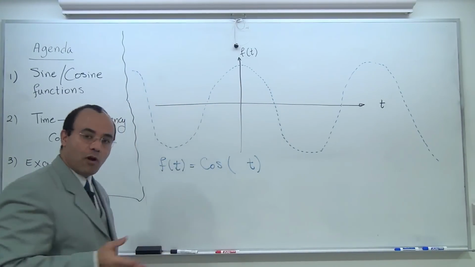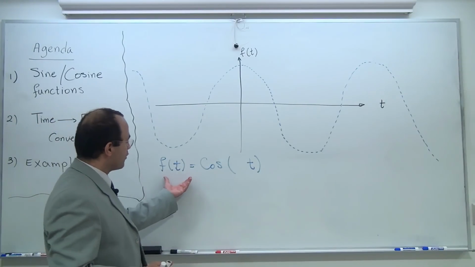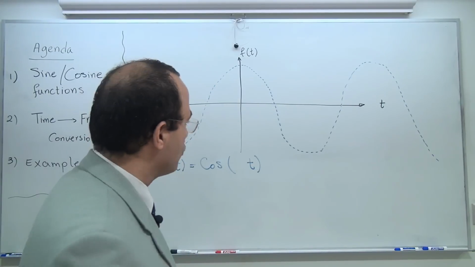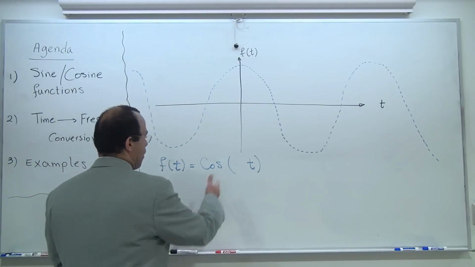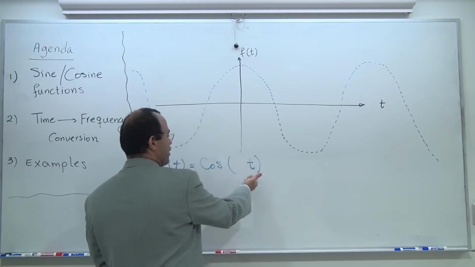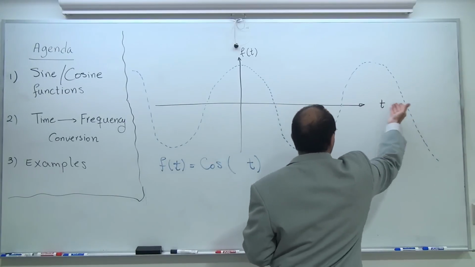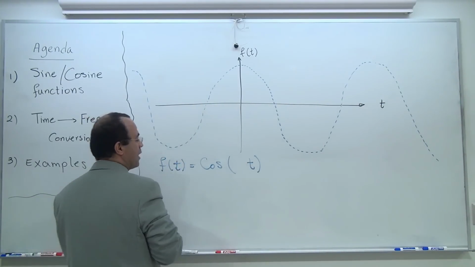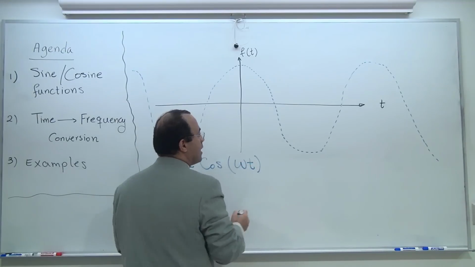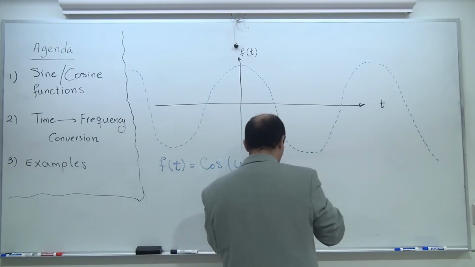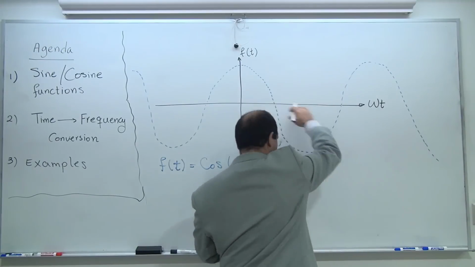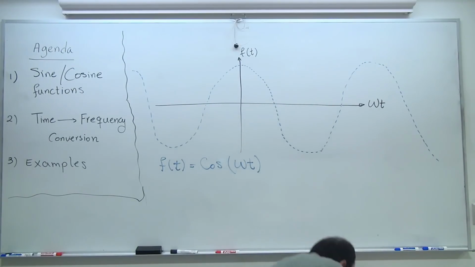I'm not good at drawing, and I just want to explain how a cosine of t or omega t is going to play out. Now, if you have cosine of t, you can easily say my x-axis is t, but if it is cosine of omega t, you have an option of doing this in t, or you can do this in omega t. So this axis is basically in your hands.